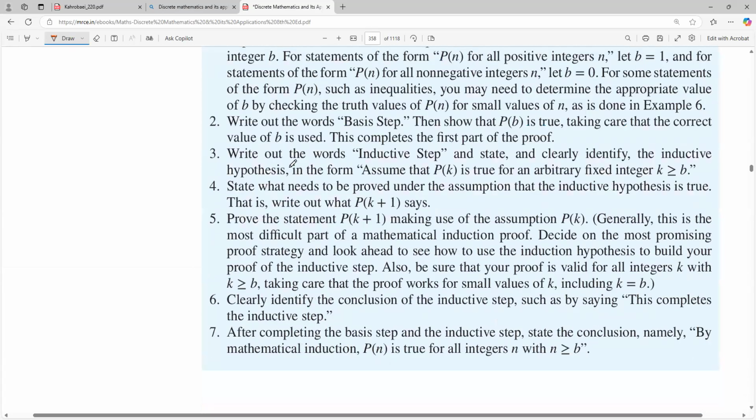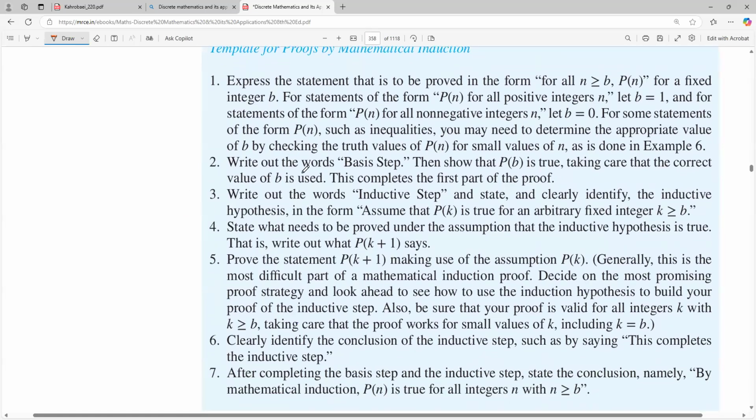When it comes to induction, there's a template. I would say the most important part is to define your function. All right. In the basis step, you always need a basis step. You need to prove it. And I'll show like 2 different types of induction where there are 2 different basis steps, but the basis step is like proving it for the base cases. The inductive step is assuming this. Assume P is true for some arbitrary fixed integer K greater than or equal to B. We need to prove this.